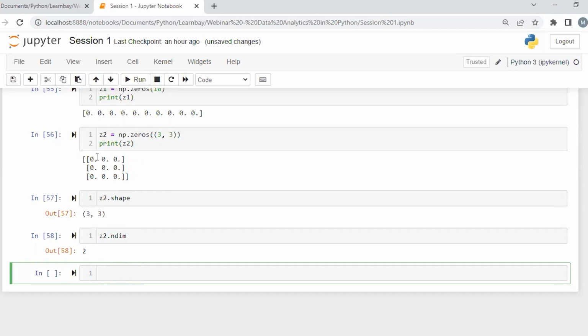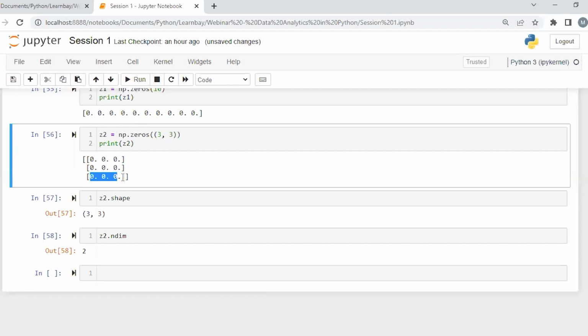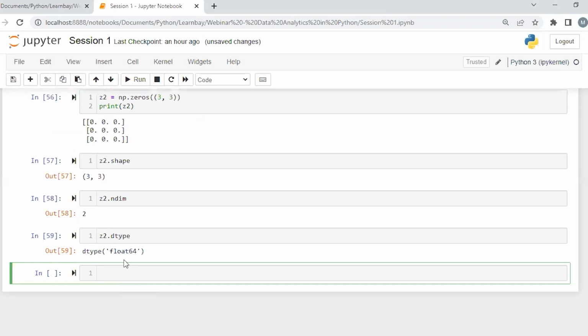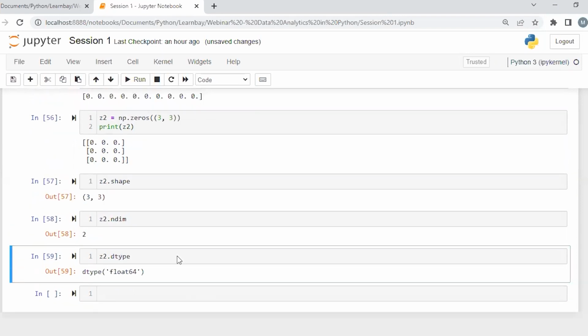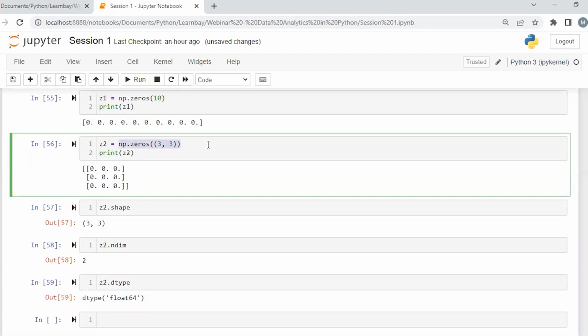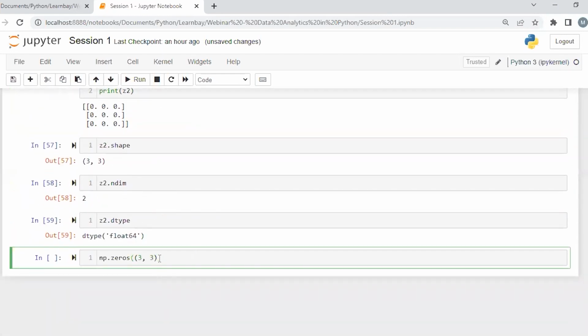And by default, the data type looks like it is float64. If you want the data type as integer, you can have that too.